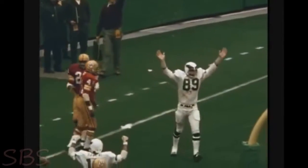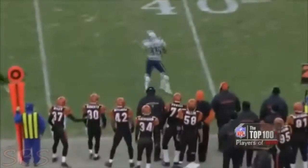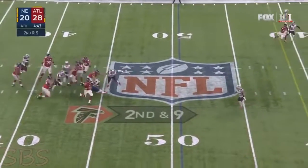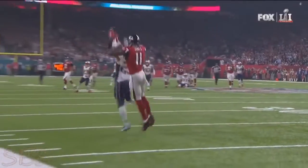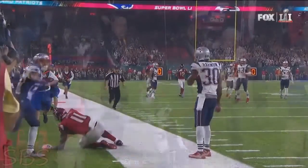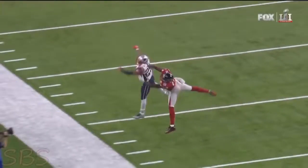With the defender draped all over him, Lisk found young Steve Zabel in the end zone, but it was too little too late. Dropping straight back, he crawls, gets rid of the football and it's caught — you never see a play like that. Extra men on the rush, Ryan steps through it, throws on the run, and Jones with a catch. Phenomenal catch by Julio Jones on the sideline. I have no idea how Matt Ryan gets this ball in there, and how Julio Jones is able to make that catch, keep his feet inbounds, and secure the football — it's unbelievable coverage by Eric Rowe underneath him, and yet he finds a spot.